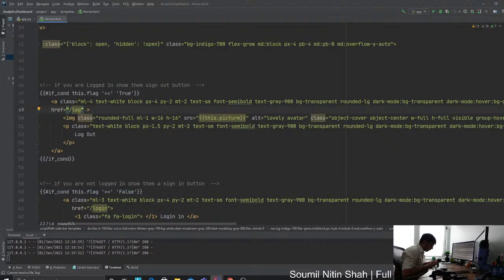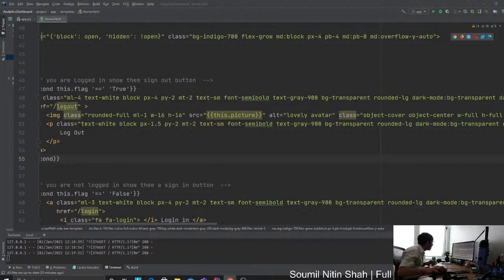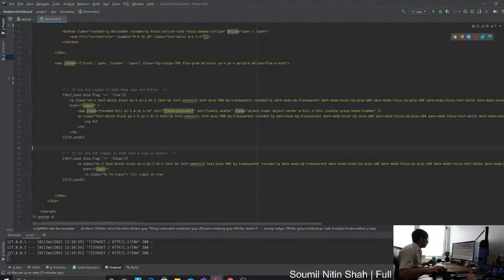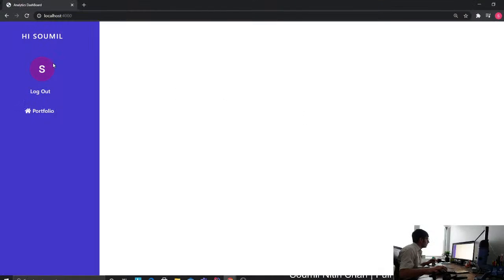So you want to go to the logout route if you click on it. Okay, so go to that route. That's the logic for login logout functionality on Handlebars JS.